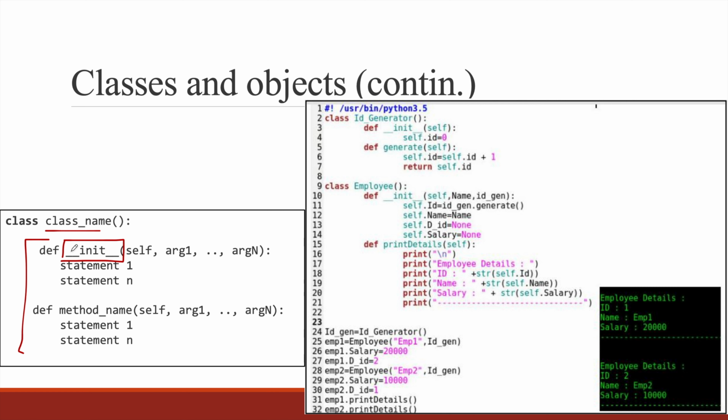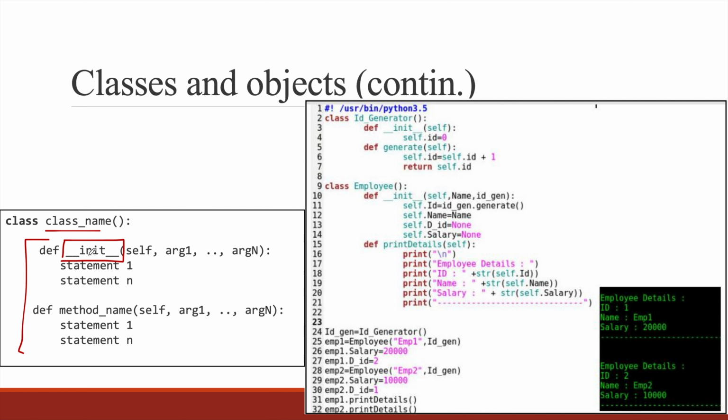We have to type it in this same form. We start with a double underscore, we type init, and then we end it with a double underscore. It has to be typed this way. We can't type it any other way. You can't just write a single underscore at the beginning and a single underscore at the end. It has to be double underscore init, double underscore. Otherwise, it's not going to behave as a constructor. So you have to be very careful with this.